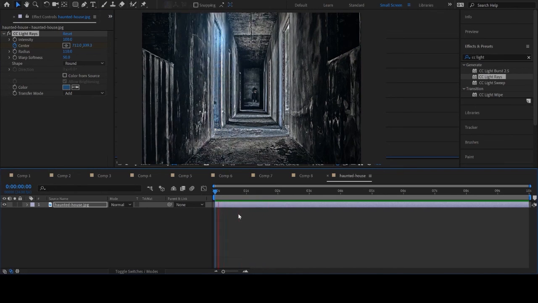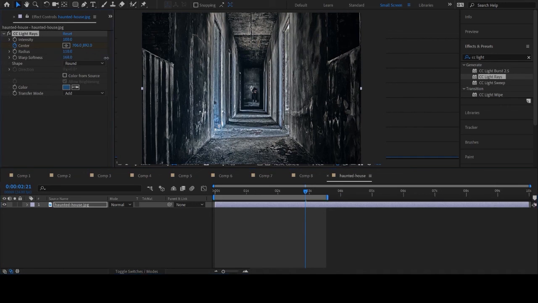See? It's all about just playing around and experimenting, trying to push your ideas. Adding a little bit of life to a still image.